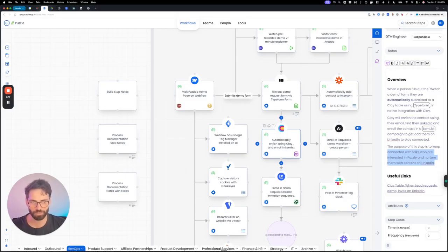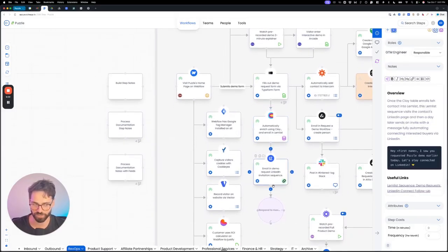So that is a perfectly written step note. Because if anyone came in here and clicked on just this step and read what happens here, they would have all of the information to generally understand, maybe not from a technical standpoint, how the Clay table was actually configured, but at a high level, they'll understand exactly what this part of the process does so that they can move on and read the next step. So that is the first use case, which is when you're trying to document for process documentation, where someone's reading through here and just trying to get a gist for what happens in each one of these process steps.